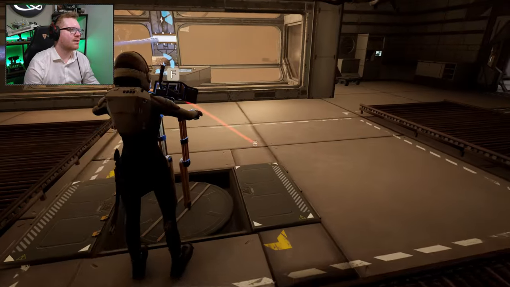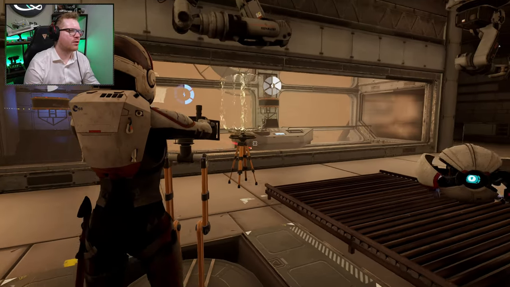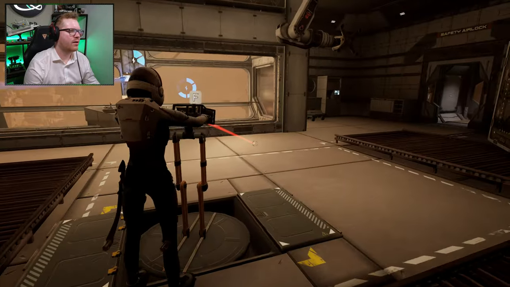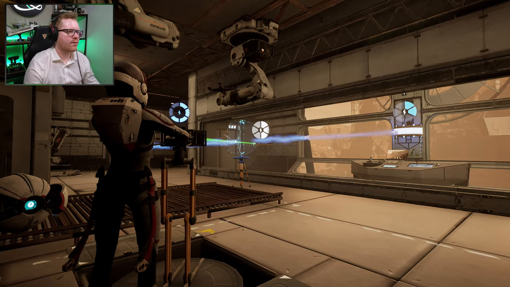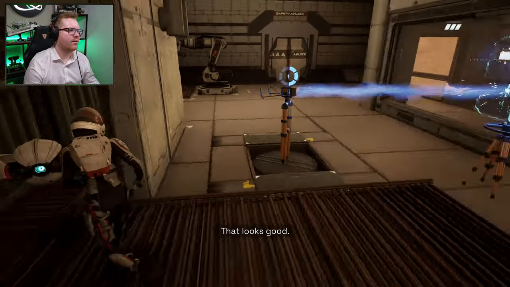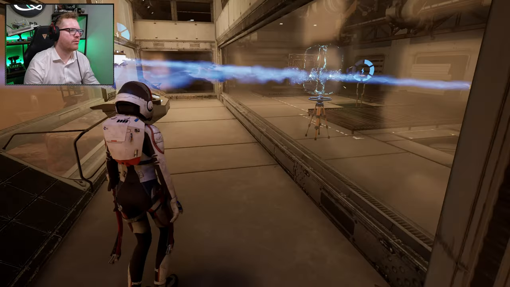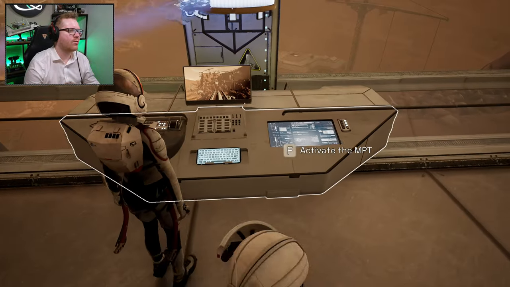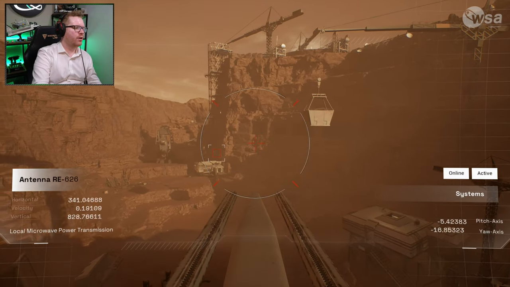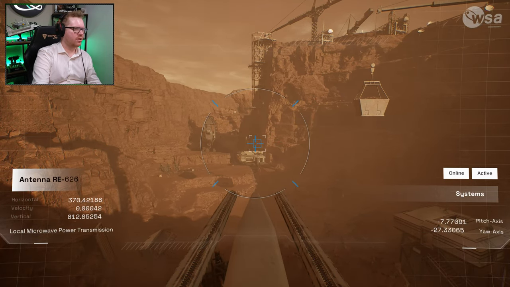Okay, now I get this. Okay, wait, so shoot that there. Put that down around there, should be good. I'm missing something, aren't I? There we go. Now the thing is powered on. And this thing goes through it. And okay. Now that looks good. Doors open and the thing is powered on because they both go through the resistor at the same time. And now we can go and we can activate this. Yes. And we need to point it there. Connect.